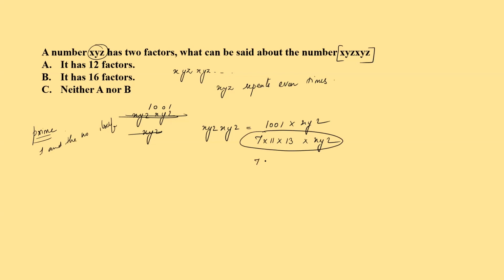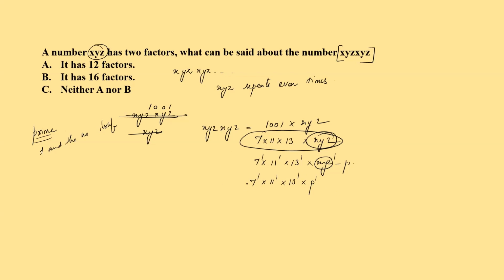When I'm prime factorizing this number, it can be 7 power 1 into 11 power 1 into 13 power 1 into XYZ power 1, where XYZ becomes a prime number. Just to avoid confusion, I will term this as a prime number P. Why? Because when we see XYZ as a 3-digit number, it does not always strike the student that it's a prime number. So it may confuse you when you're going forward with the calculations in the exam. Since you know XYZ is a prime number, you just replace it with P.